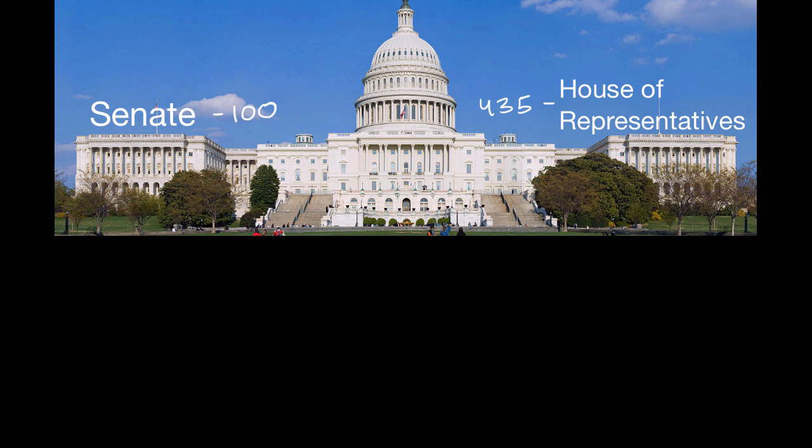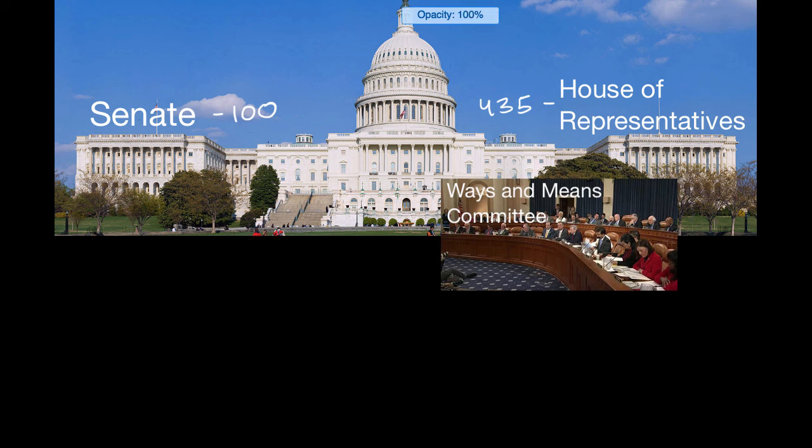Now, what are these committees? So in the House of Representatives, you currently have over 20 committees at the time that I'm making this video. Right now, you have 20 standing committees, which means they are continuously in operation, and 1 select committee, which means it might be created for a special purpose, although some of these select committees tend to last for a while. Now, what I'm going to list here are some of the most powerful committees in the House of Representatives. You have the House Ways and Means Committee.